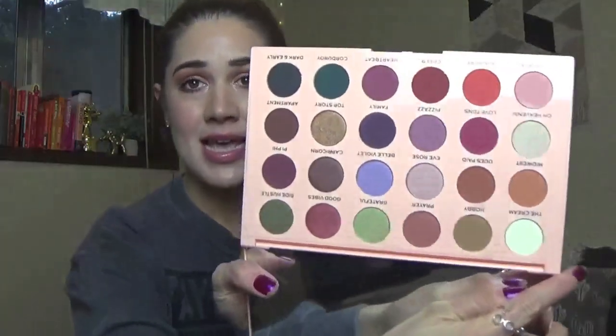So then it made me want this, and I played with it and swatched it in stores a few times. And honestly, I'm super excited. I mean, it has this amazing giant mirror. It has so many fun shade names, and just to support her, I don't know, I'm really excited to play with it. And she has a lot of tutorials on her channel with this.